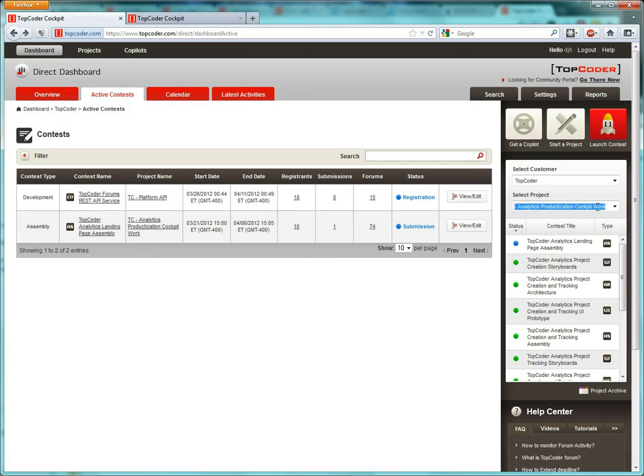And then also within the second drop down, you can type some words here and filter that way. So you can see if I type analytics, it will filter it down to the two matching projects that have that word in it. Clicking through to one of those projects will take us to the project detail screen.